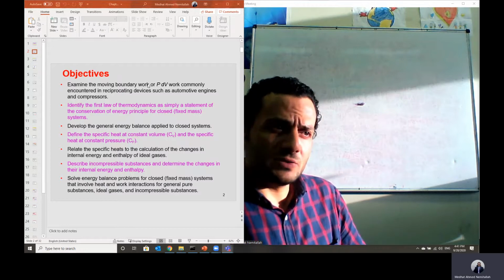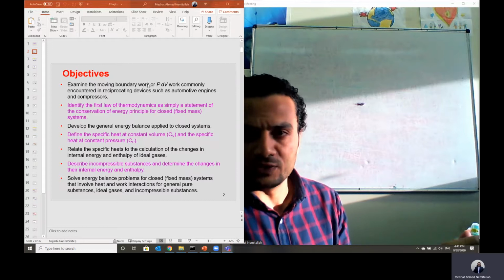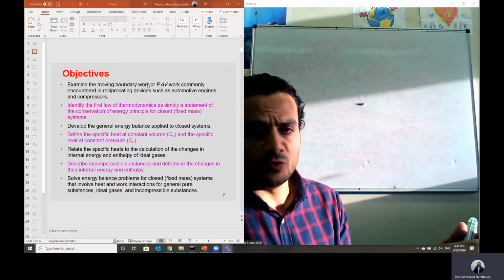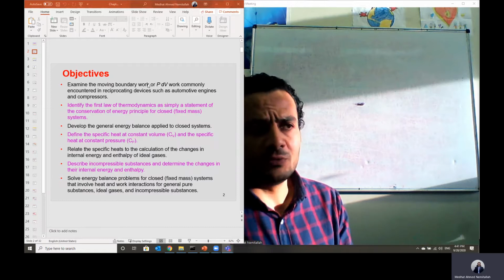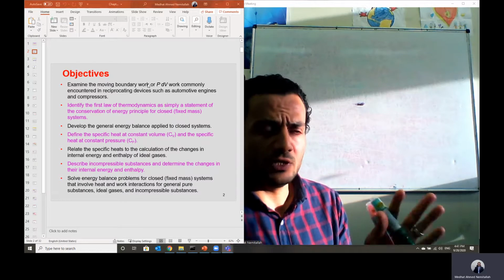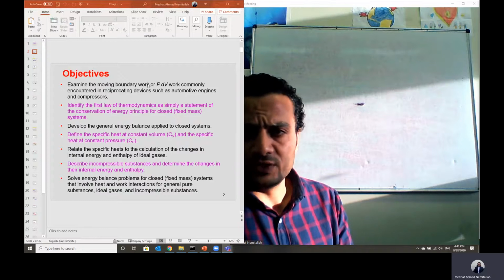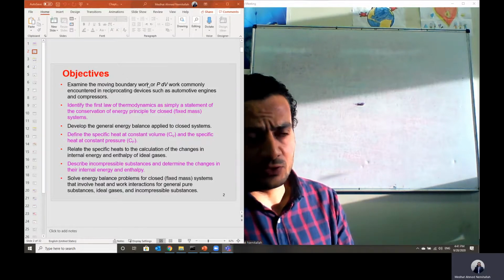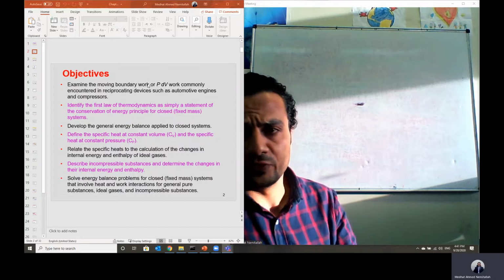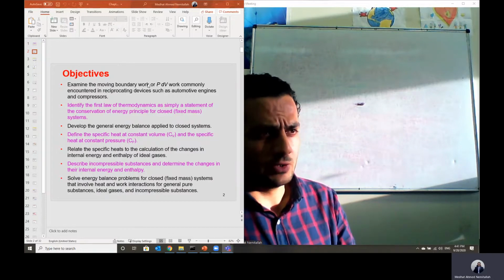Because in the case of an open system, it is defined as a control volume. The volume is constant, so in this case we don't have a moving boundary in an open system. So boundary work applies only to a closed system when one boundary of the system is moving. The most common application is when we have a gas or fluid inside a piston-cylinder device. If the piston is moving up or down, it can create what we call the boundary work.